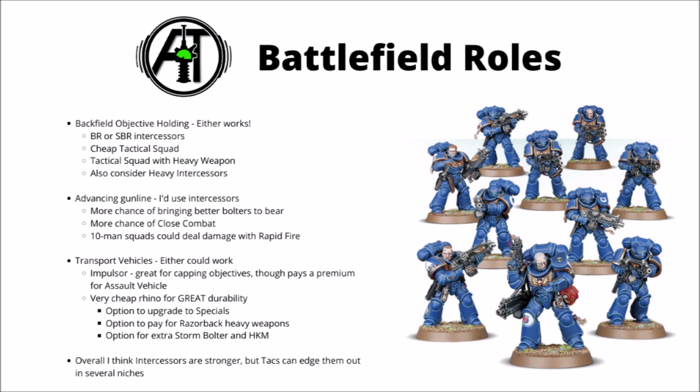By putting them into the midfield, you're just going to have a lot more chance that you're going to be able to bring those bolt shots to bear, and there's a lot more chance of close combat as well, so the extra attack's going to be a lot more meaningful. Also, if you are using some 10-man strong squads, then you could deal some serious damage with rapid fire, potentially getting anything up to an extra 30 bolter shots downrange for 2 command points if you're using the auto bolt rifle. I just don't think the Tactical Marines compete very well here, and the extra 2 points is well worth it for just being so much more of a threat.